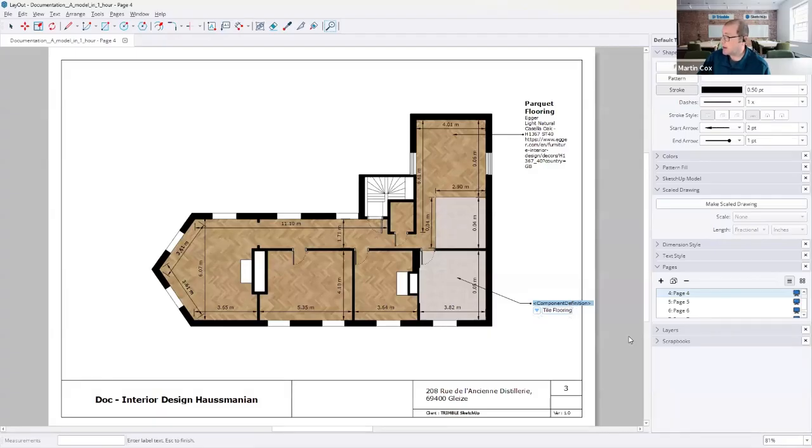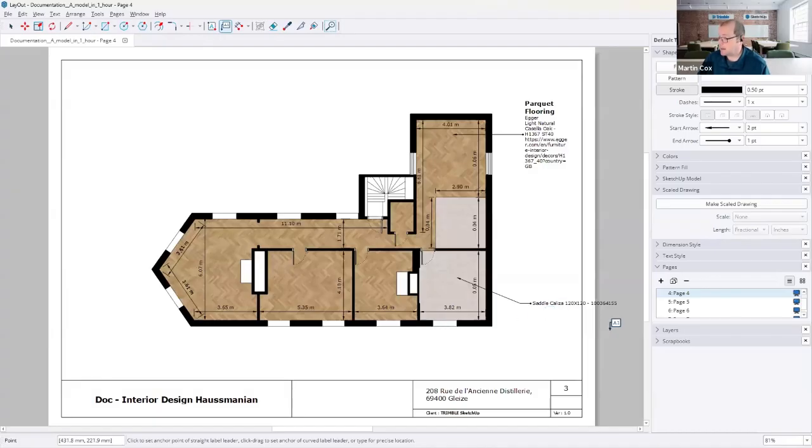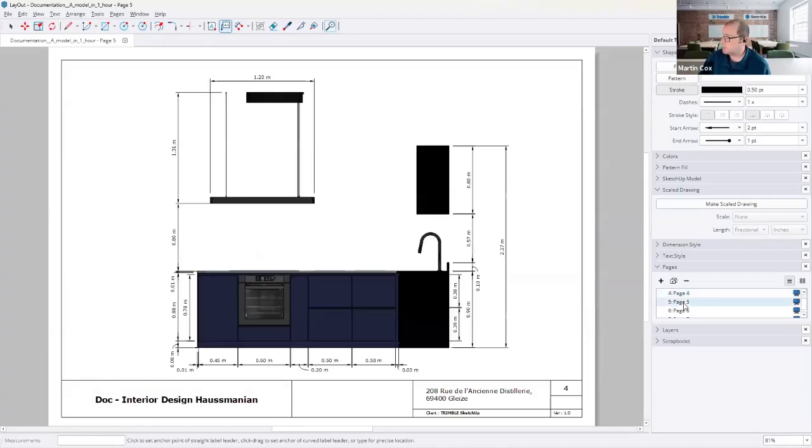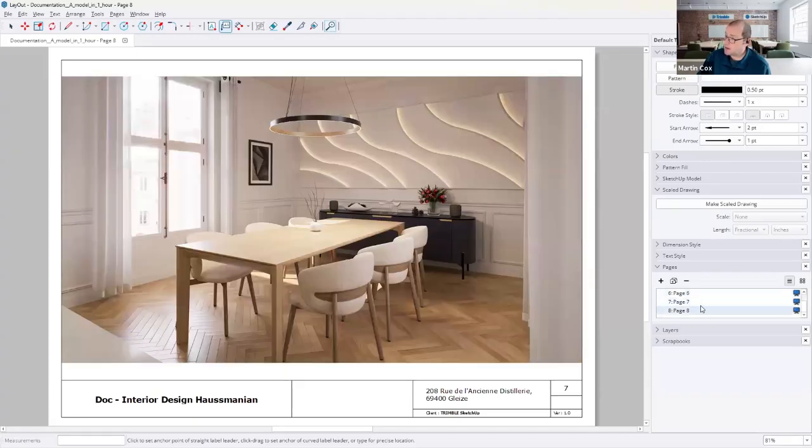So tile flooring, it recognizes that's been added within our information. And we can bring that in and link that. So if that updates, that dimension will update as well. We can have details going into our kitchen. We can attach our renders, and this entire pack can then be sent to somebody as a PDF or information like that as well.